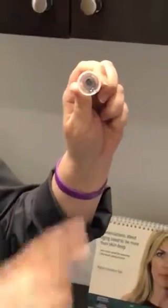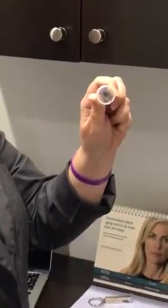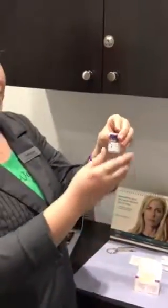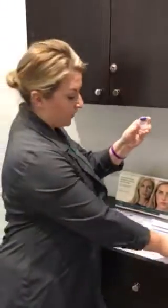When Botox is first taken out of the freezer or refrigerator, you can see that there's this white film around the bottom of the vial, and that's the Botox product. That really light film is 100 units of Botox, and it's in a powder form. It's vacuum sealed, so that's why it's all at the bottom of the vial. There's a little safety cap on top. We just pop that guy off.